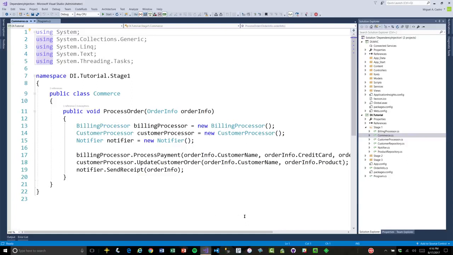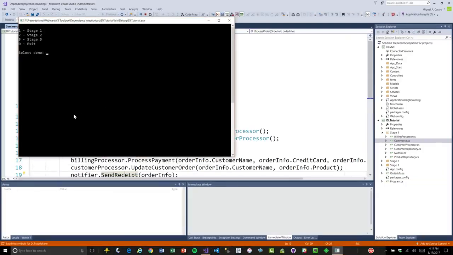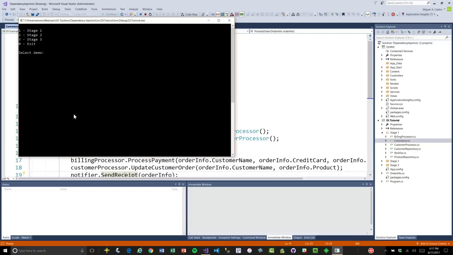Now, if I run this right now, all of these things are just going to show something in the console app. Nothing major. No, I am not processing anybody's credit card, nor am I sending out any emails. But there's a reason that I mentioned that, because what if I was? As you can see here, it says payment processed. That customer processor is calling another class. Yep, I'm going to show you that. It's calling a data repository, and it's calling a product repository to update the inventory. That's what you see there, purchase saved and inventory updated. Then the customer record is finally updated, and then the receipt is sent. So you see what's taking place here.